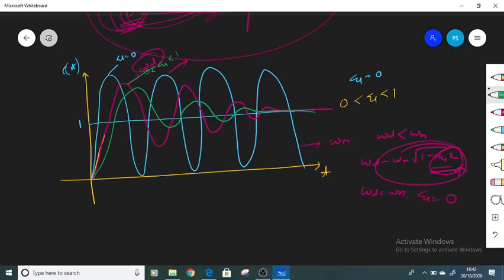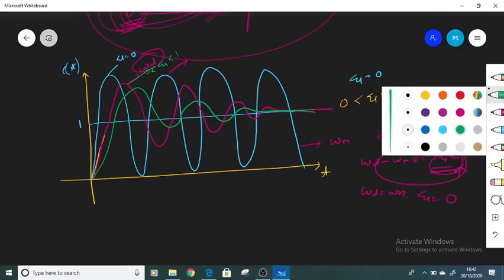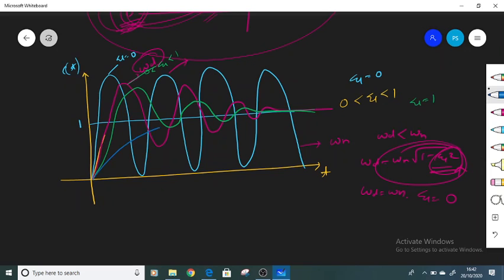Now if I increase the zeta value in such a way that zeta becomes equal to 1, तो वो आपका सिस्टम कहलाएगा, it will be your critically damped system. उस क्रिटिकली डैम्प्ड सिस्टम का आउटपुट जो आएगा, it will not have any oscillations in it. ये आपका जो सिस्टम है ये इंक्रीज करेगा और it will finally settle at one, या whatever is the steady state point, वहाँ पे जाके सेटल कर देगा. So this is your case for zeta equal to 1.